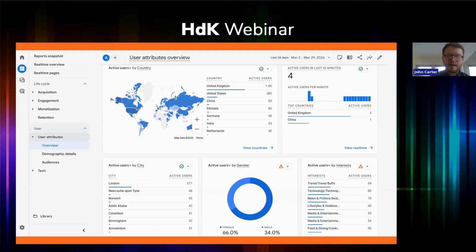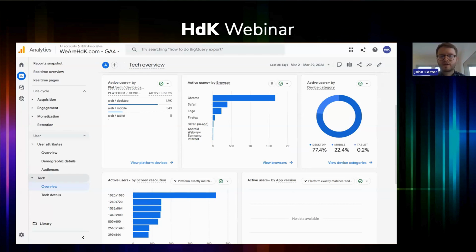And then possibly, and more usefully, there's user tech overview. This is a report that's showing you the type of devices that people are viewing your website on and what browsers they're using. For example, I think we probably all know this by now, but the vast majority of people are looking at your website on a mobile device. So it's really important that whenever you produce new copy or have a new website, that you are doing a lot of testing on mobile, because that's where the majority of your users will see you.